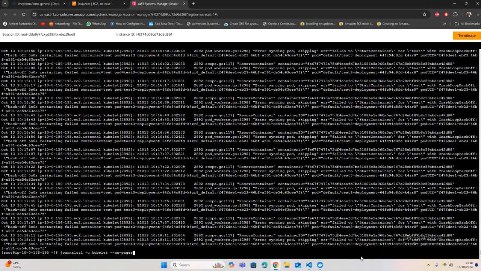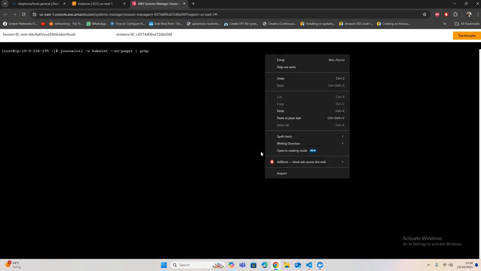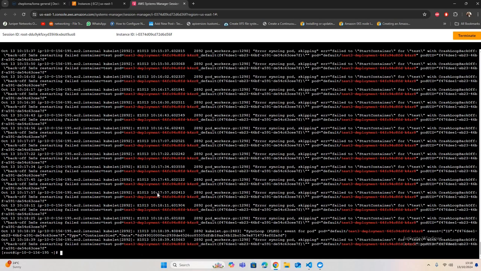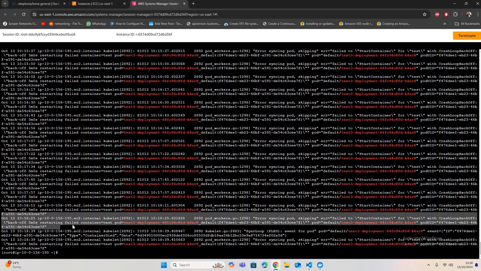So let's clear this first, and then let's grep our pod. Paste. Right, so you can see these are the kubelet logs related to that specific pod, and you should be able to read and understand what could be causing the issue. But unfortunately, even from here, this is not giving us a specific error, just showing us that it's not able to start the container, it's in CrashLoopBackOff, but no specific description of the error that is making that container be in that state.